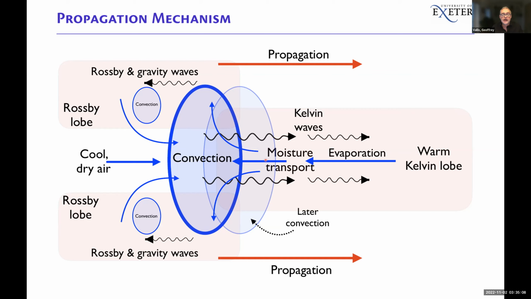But it also turns out that the moisture convergence is slightly to the east of where the initial convection pattern was. So if the moisture convergence is slightly to the east of that pattern, then the new source, the new thermodynamic source, will be slightly east of where the convection pattern is. So you'll get some more convection here at a slightly later date in this paler blue oval. And then the whole system will propagate eastwards.